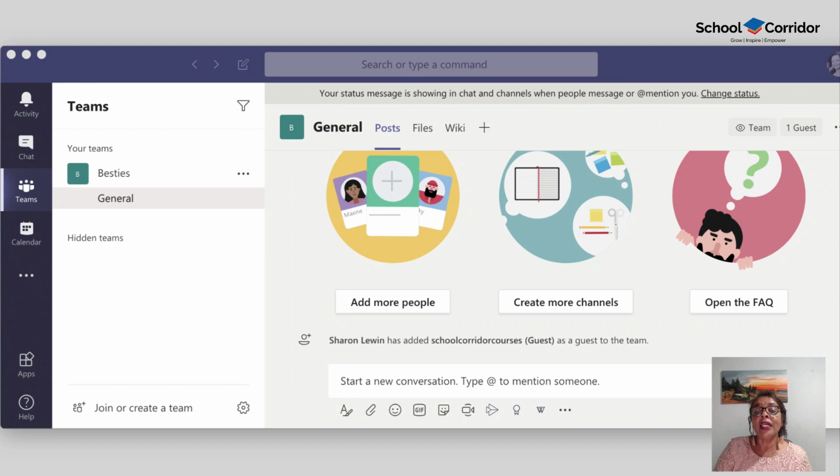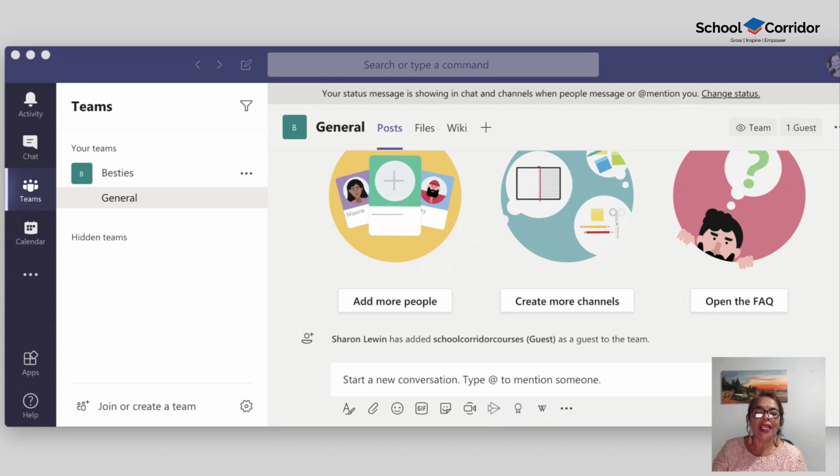Then if you move to the far right, you'll see it says Teams, and there's an eye which says this team is visible. And then of course you'll see I have one guest. Now in the previous tutorial we tried to explain that when you invite somebody to be part of your team and that person doesn't belong to your school or your organization, then that person is known as a guest. Okay, so Microsoft Teams allows you to invite outsiders to be part of the teams that you create, but that person or persons will get guest status.